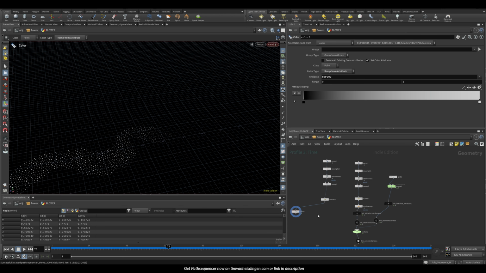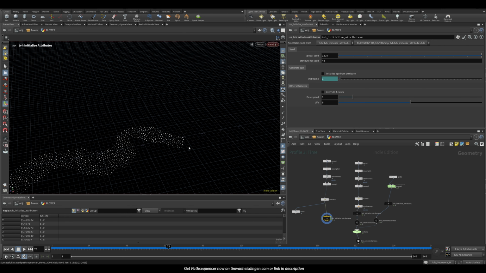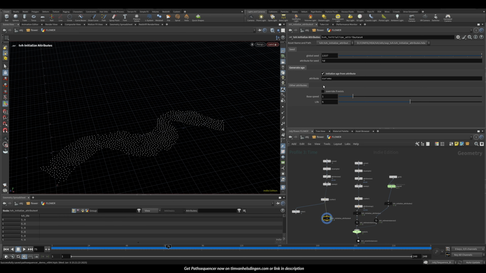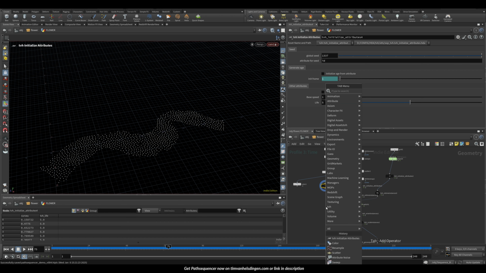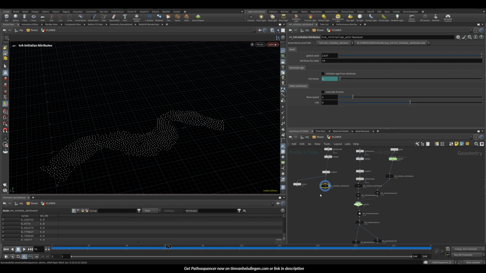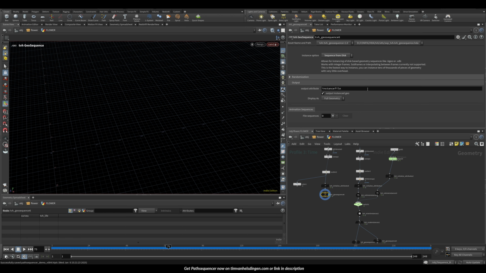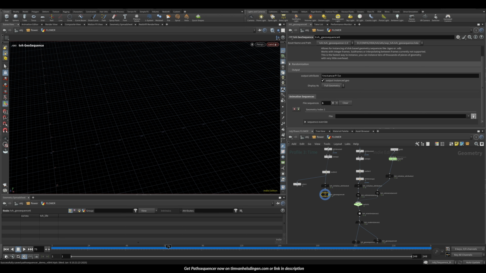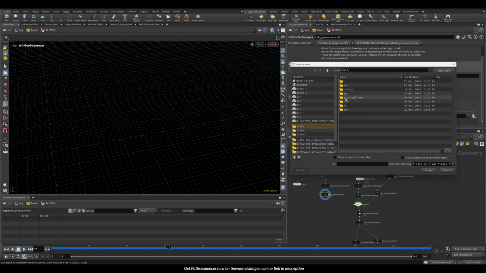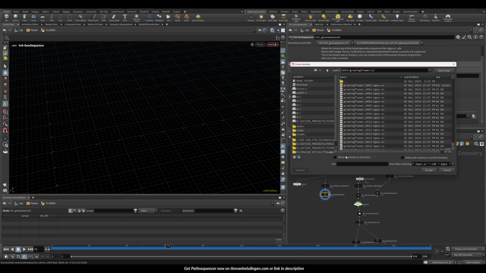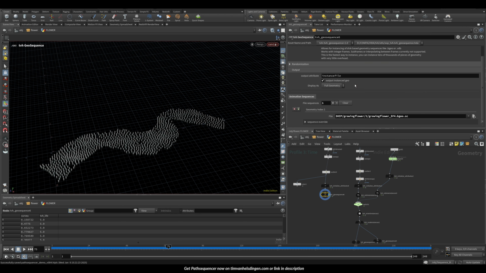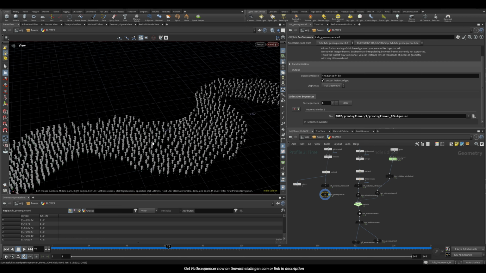And we can use this attribute in our initialize attributes to initialize from an attribute. Because if we don't do this, it will just start at one frame. We can try this if we want. So let's do TVH geosequence, and let me do sequence from disk plus. Let me point this to my growing flower. Right, there we go.